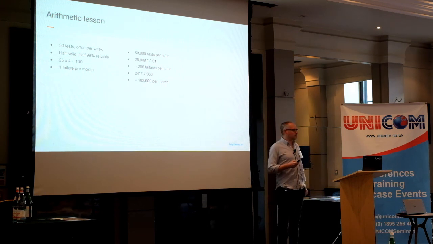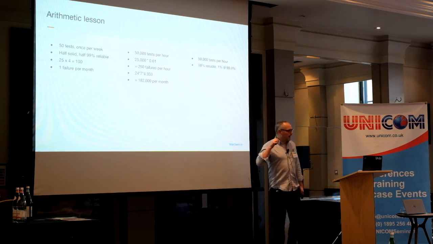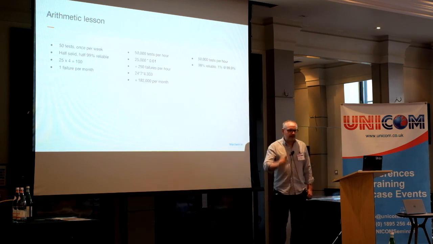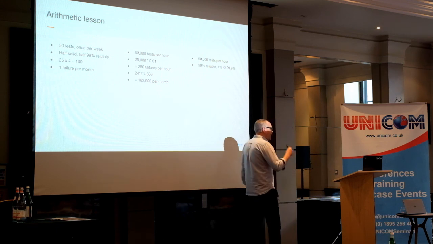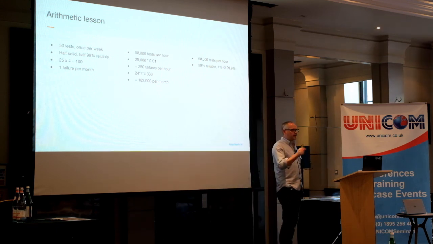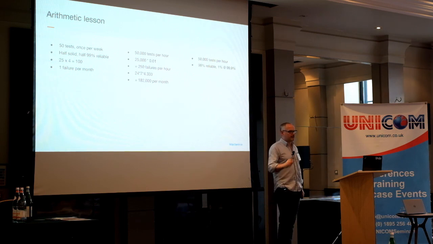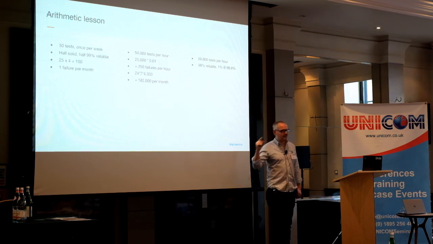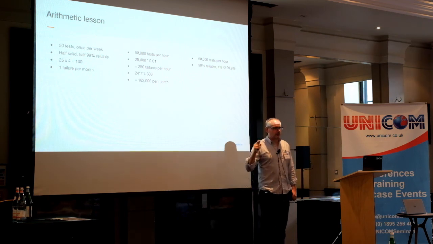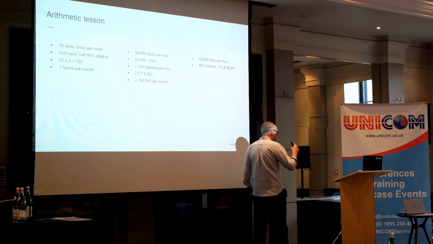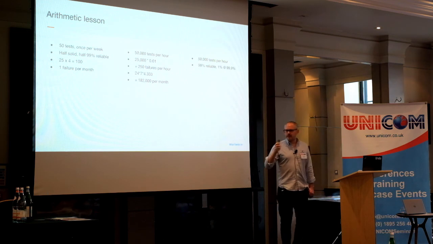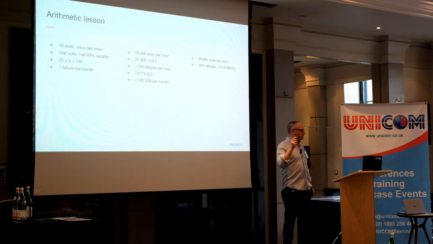So let's take some numbers that are much, much better. Let's say we've still got our 50,000 tests per hour, and 99% of them are completely solid, right? And of the other 1%, they're 99.9% good, right? So we're getting one failure in 1,000 of just 1% of our tests. Everything else is solid. That is a high bar. That is difficult to achieve, right? You start to get almost into cosmic rays causing quantum effects on your CPU or something, and this is a really, really reliable test suite.